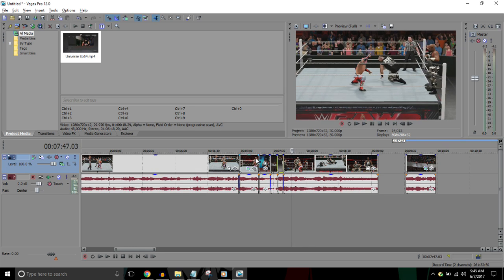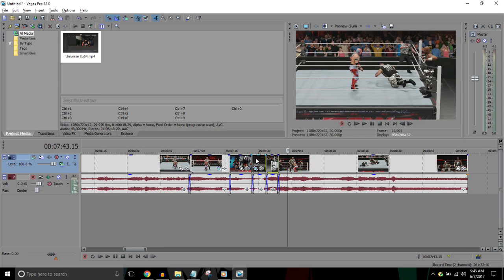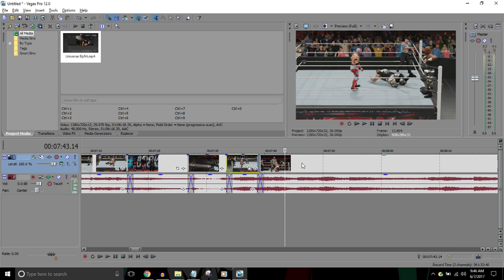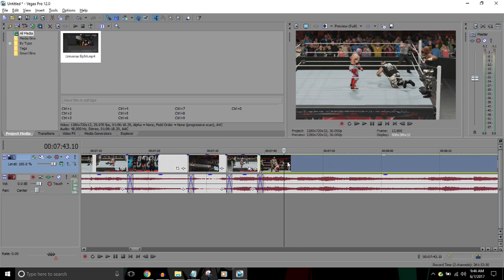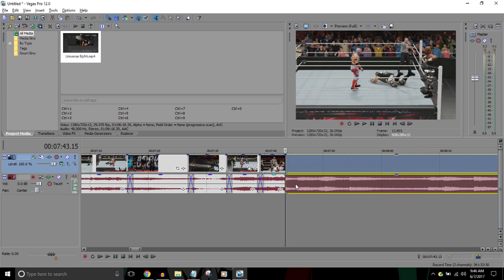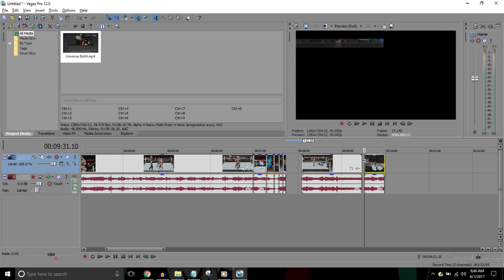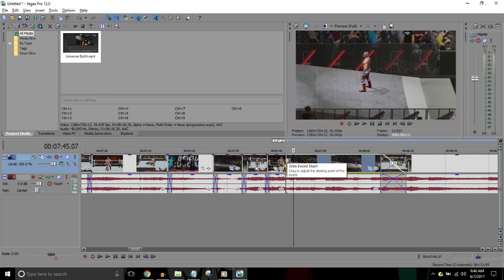I guess I could, what I think I'll do, since there was a kick, maybe just not make the back and forth between Kalisto and Bubba Ray as quick. I was trying to right click there, but I just missed. So that way it's not quite as rapid. I think I'll put an edit there, rather than showing Sin Cara just standing there after the Dudleys have won, I think I'd rather have him continue to show him getting distracted during the match.